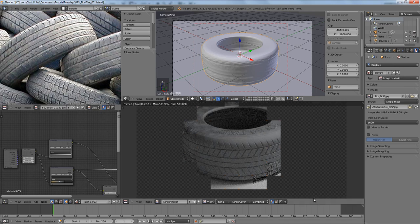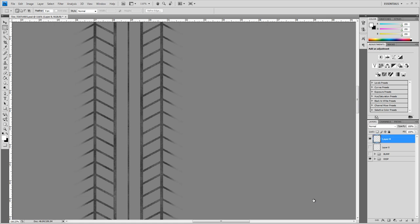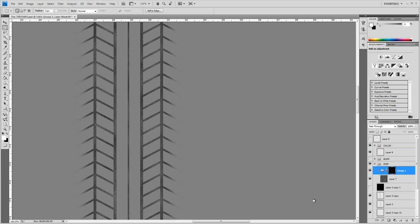So let's go ahead and make a color map. We'll call this, you guessed it, color, like so. Then we can add our new layer that we just created under the color. And we can actually duplicate this group like so and move it right here.